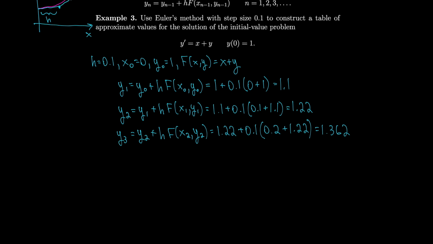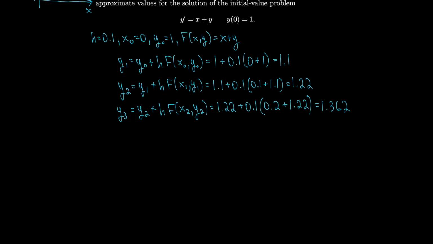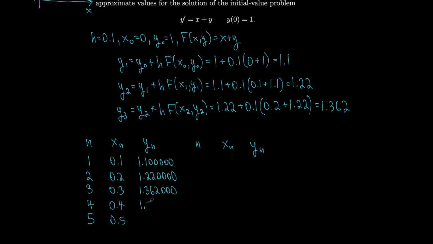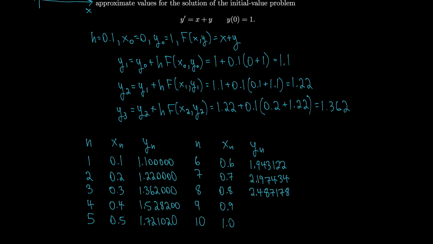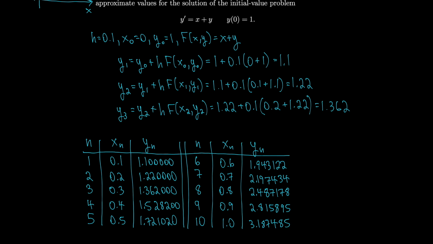So if we keep doing this process over and over, we can get a nice table of values. How about I draw that? You should end up with a table of values that looks something like that. And remember what this means. These values approximate the table of values we'd get if we were actually looking at the solution curve itself instead of just approximating it. So we would expect that on the solution curve, for example, the actual y value at 0.8 would be approximately 2.487178.